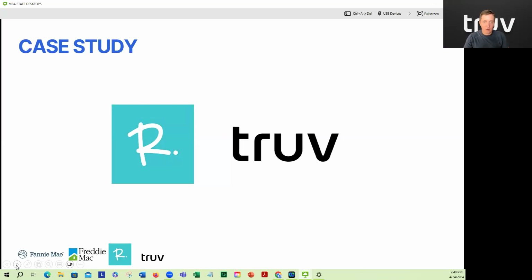It's three pieces, right? You get a JSON file with all the information. You get a PDF of all the documents, W2s and pay stubs, and then you also get a report. The report is the richest option, which can come with attached PDFs of pay stubs and W2s, or just by itself, where you can see the income summary, pay stub information, income broken down, all the identity information, everything. It's about 150 data points that we return instantly, and again, it's within the guidelines of both Freddie and Fannie.